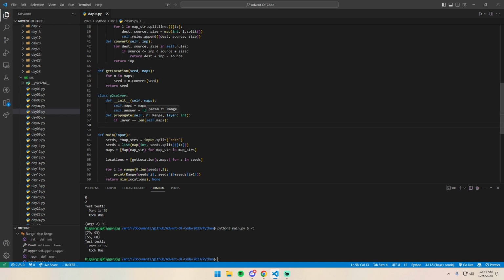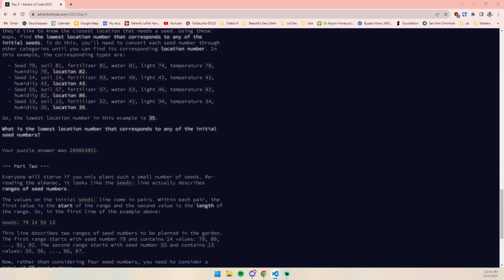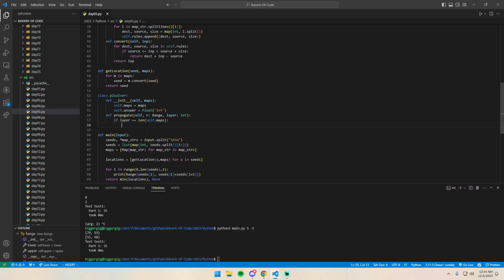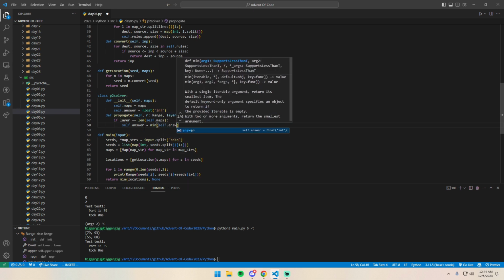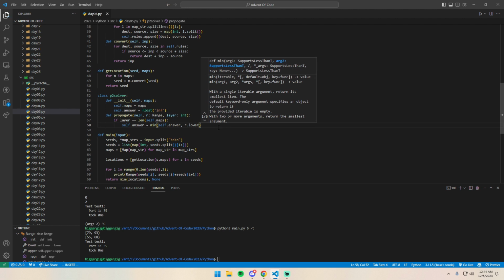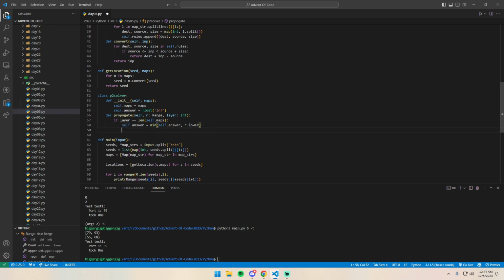Then we have some range, our answer, so the only potential answer from this range would be the lowest value, because that's what we're looking for. So I will just set my answer to whichever one's better, the current answer or range.lower. So this is the case where we already are at the last layer and we've turned everything into a location and we just end up with the ranges. And if that's the case, let's just go ahead and return out.